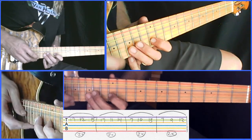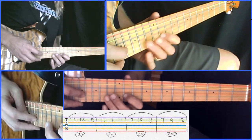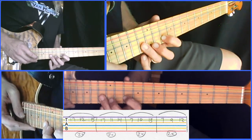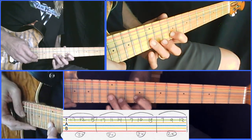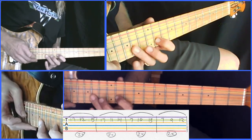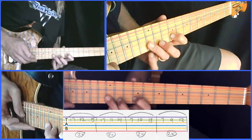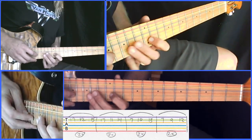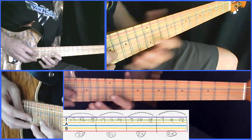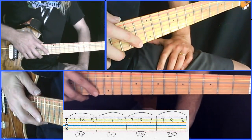And what happens here, we get our pattern going. We're only going to do each one twice. And then we move this down. And move it down again. And move it down again. So basically it's twice each. We have 17, 12, 15, 17, 11, 14, 17, 10, 13, 17, 9, 12. It's hard to do that kind of slow. It's easier to do it fast after like 35 years of playing it.